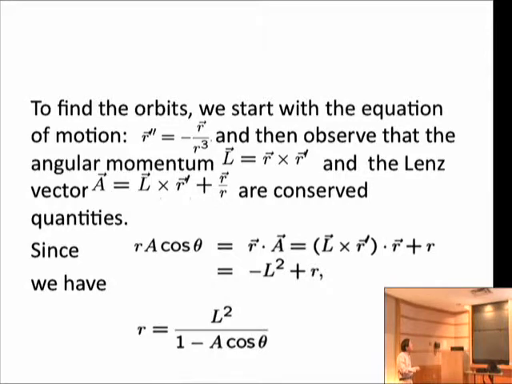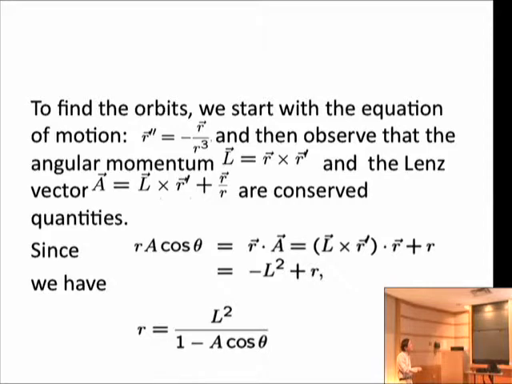So since r, a is a constant, its length I call it a. Suppose the angle between r vector and a vector is theta, then r dot a would be this. On the other hand, if you take this side dot with r, like this unit vector dot with r, just the length of r, and here you have that. Then this is a triple product.